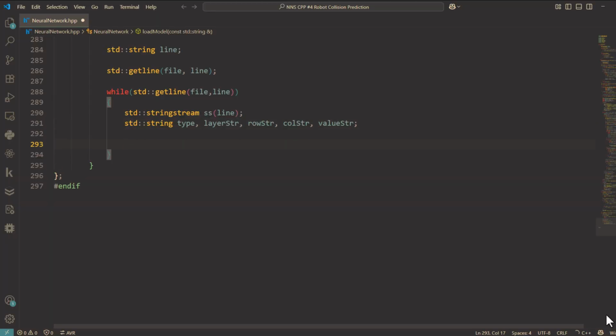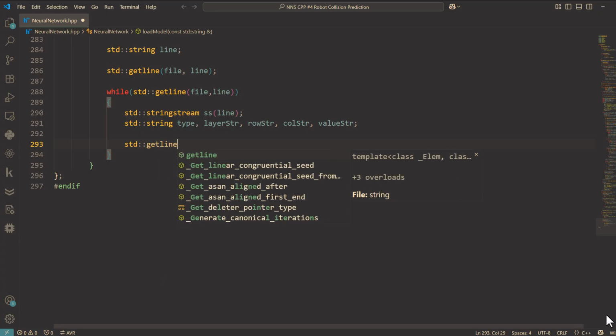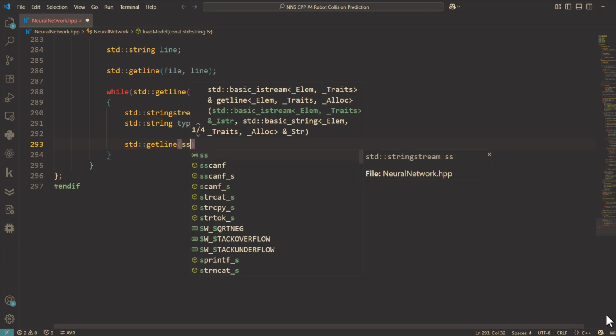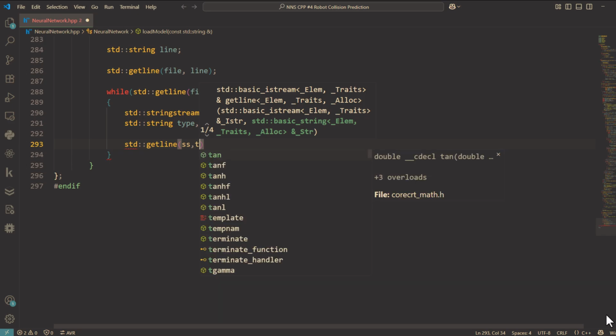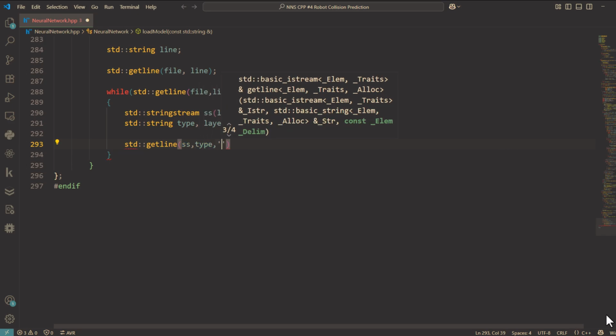Here we use std::getline with the string stream ss to read the next value from the line, stopping at the comma. std::getline, and we pass in ss, type, and inside single quotation, comma.